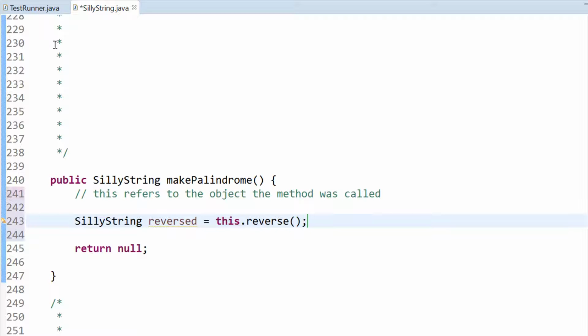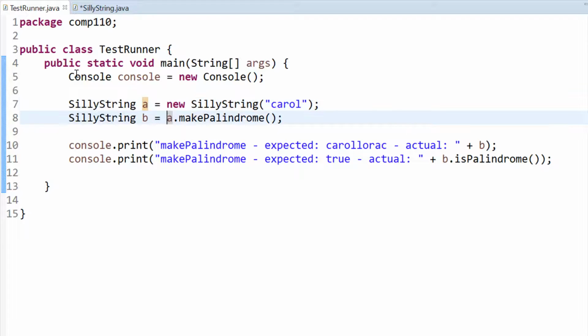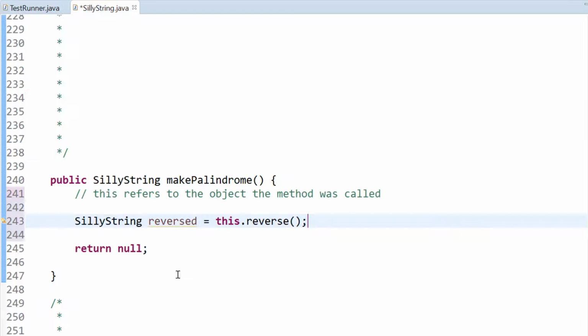Well, we asked for this, which again, because we called a.makePalindrome, when we jump to makePalindrome, this is going to refer to A in this particular instance. So this is referring to the object that the method was called on, and we're going to assign to this reversed variable whatever that outcome is.